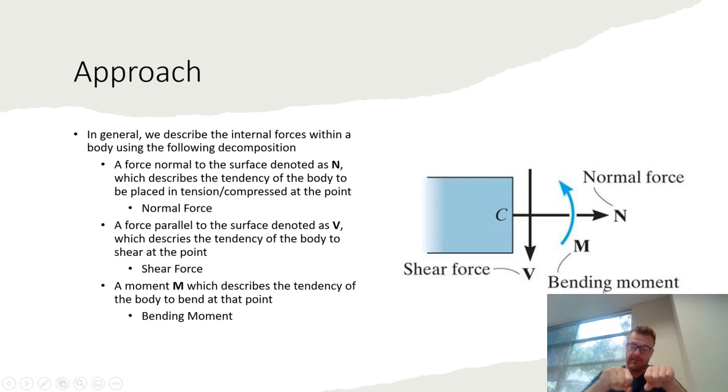And I could have not pulled it apart. I could have pushed it together, right? I could have put it in compression. So in general, there must be some normal force internal to a member that tends to oppose those kinds of stresses that I'm putting on it in that external loading condition.